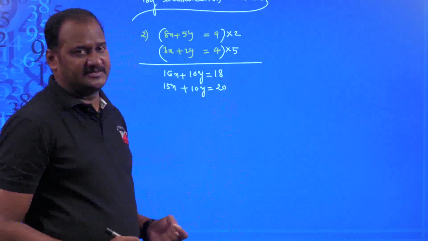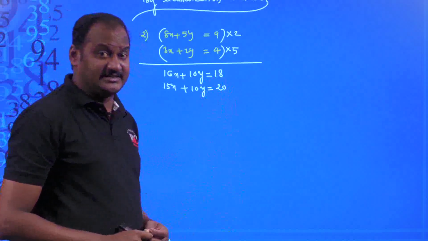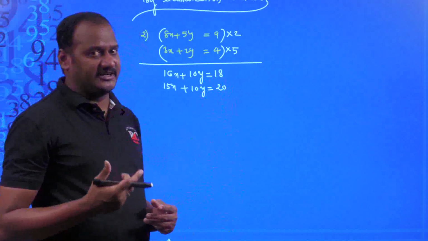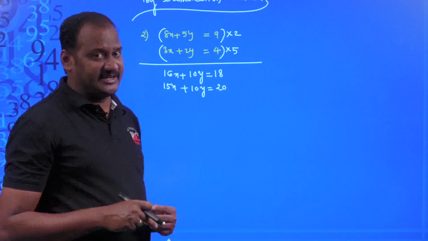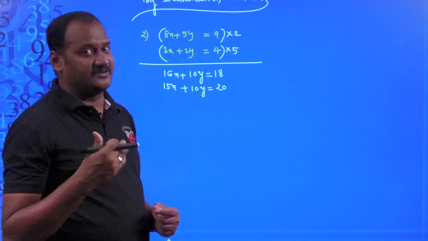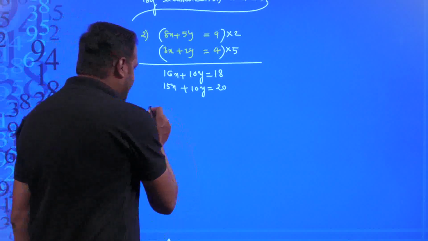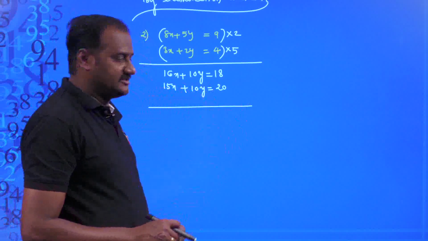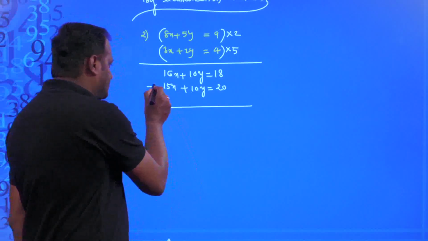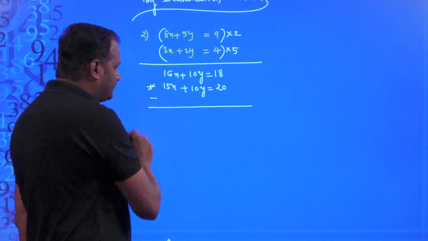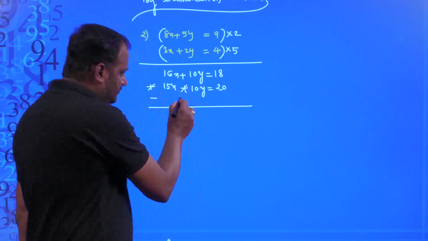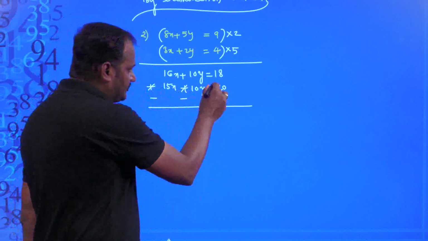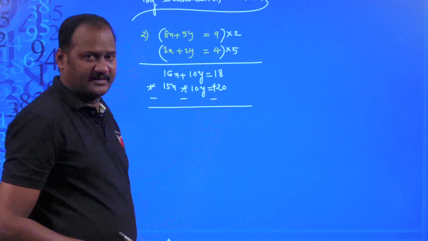See, our y terms are the same in magnitude as well as the same in sign also. So, we should add or we should subtract to get 0. Since they have the same sign, we will have to subtract one from the other. So, while subtracting, you will have to change the signs of the second equation. This sign was positive, so it would be negative now. Here it was positive, so it would be negative. Again it was positive because this is plus 20, so now it would be negative 20, right.